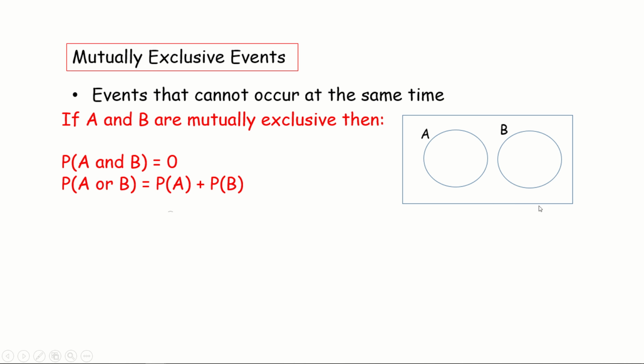If we look at a Venn diagram of mutually exclusive events, you can see that there is no overlap because the overlap is where they both happen, and they can't both happen at the same time because they're mutually exclusive. So you've got 2 separate circles with space on the outside for a third possible thing that happens. So Man United winning, drawing and then losing on the outside.